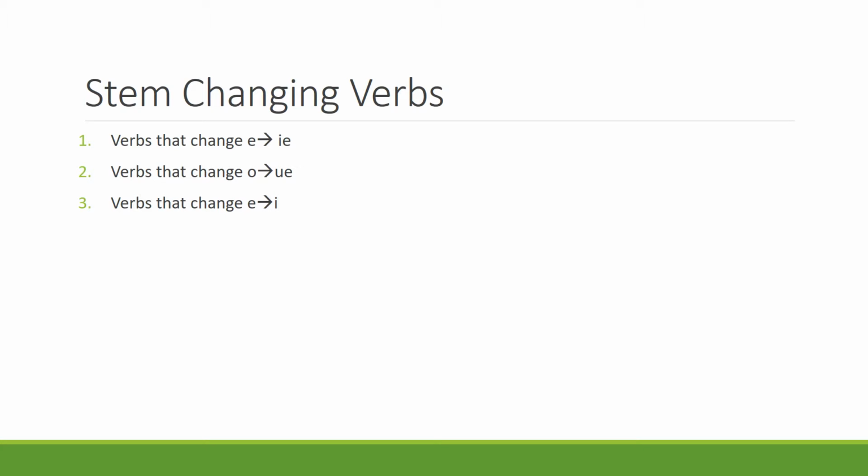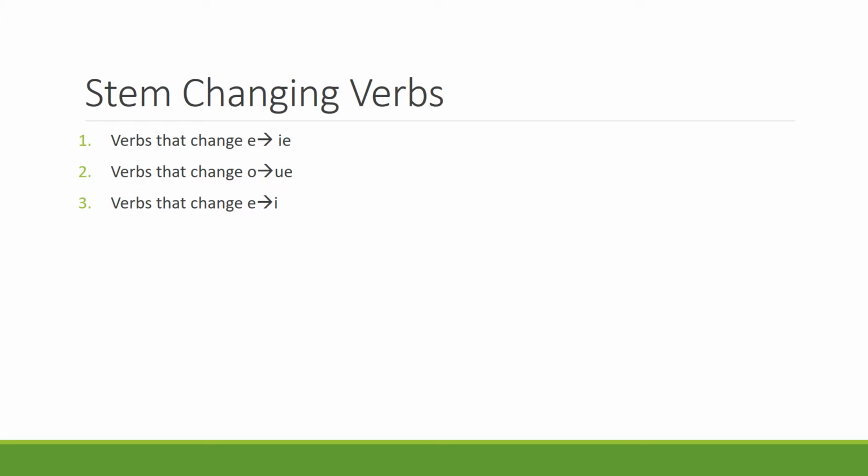As we learned earlier, we already know that in order to begin to conjugate, we need to think about a verb's infinitive. So from the infinitive, we look at whether it's an AR, an ER, or an IR verb. So that is the infinitive ending. The other part of that word that is not the AR, the ER, or the IR is the stem. So in the example of hablar, the stem would be HABL, and the infinitive is AR.